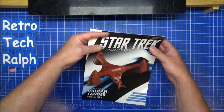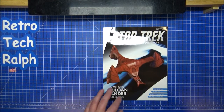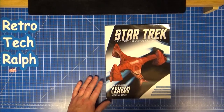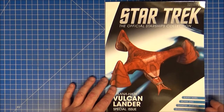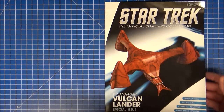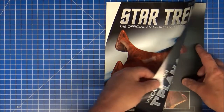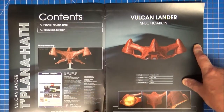But what we didn't get from the last model review was the magazine. So let's have a look inside here. T'Pau of Vulcan, I got grilled for this last time for not knowing exactly who he was. But I'm not going to go into that. I'm just going to show you the magazine. Special number 22. These are always pretty big or pretty special, these are.